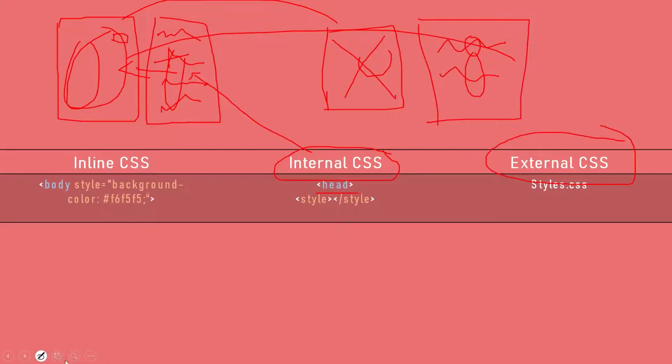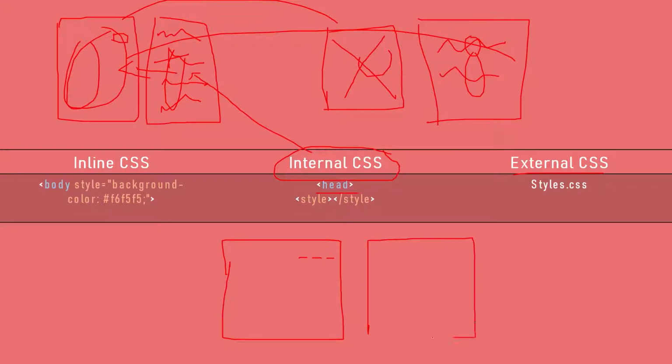Let me erase that so that the line does not disturb my heading. What this external CSS does is, if you have a main page and a contact us page, or a link to another website like wikipedia.com, clicking the link heads to another HTML file.